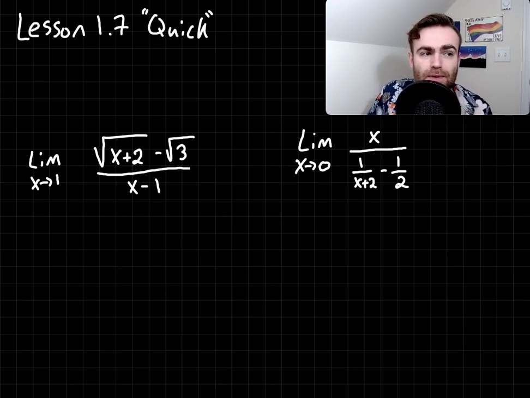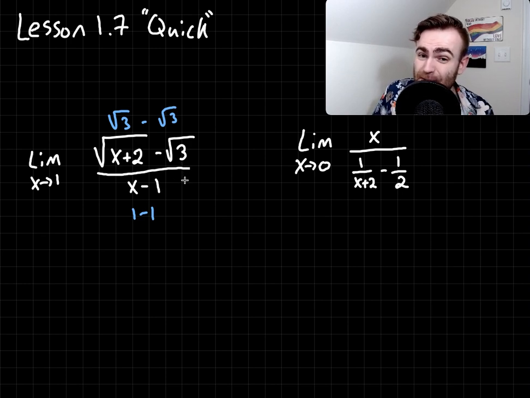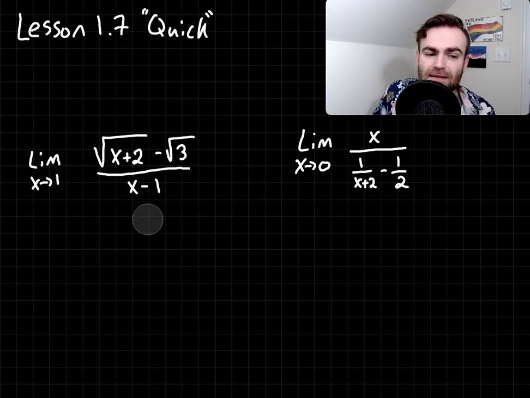If I were to directly substitute in 1 here, I would get the square root of 3 minus the square root of 3 over 1 minus 1. That might look a little familiar to you because that'll be 0 over 0, which is the indeterminate form. Again, a clear indicator that something can be done with this. But what? So I want us to recall our pre-calculus days. And if you didn't have me, then think of whoever you did have for pre-calculus.